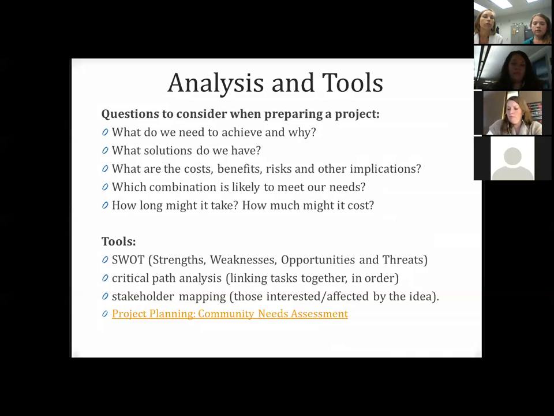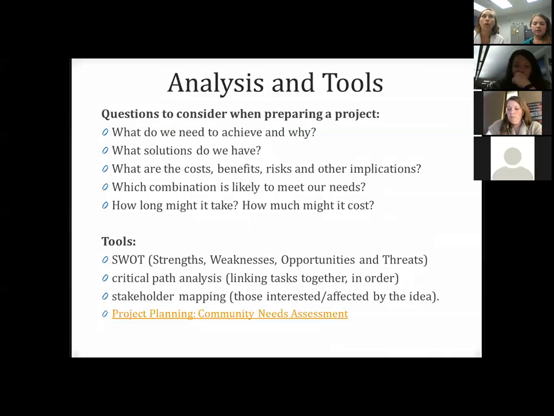Stakeholder mapping, I think, is also really important because you want to make sure you're networking with everybody that could be interested in and helpful to the event, making sure you're not duplicating efforts. I think that's a really important part of that. And then I also think just making sure everyone's at the table who should be.